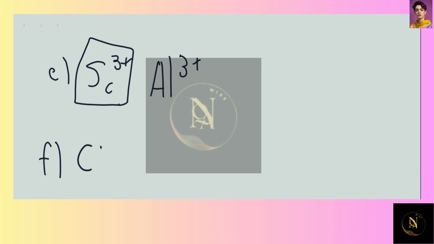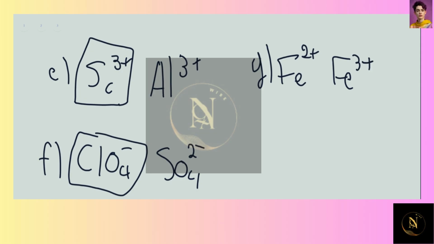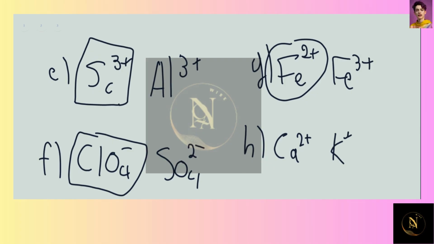And here, in case of ionic compounds, as we said, this has a lower charge, similar size, and so this has a lower charge to volume ratio, and so it has the lower hydration. Here, between the two iron ions, this has a lower charge to volume ratio, and hence lower enthalpy of hydration. And finally, between Ca2 plus and K plus, as we said, this has the lower charge to volume ratio due to both lower charge and higher volume.